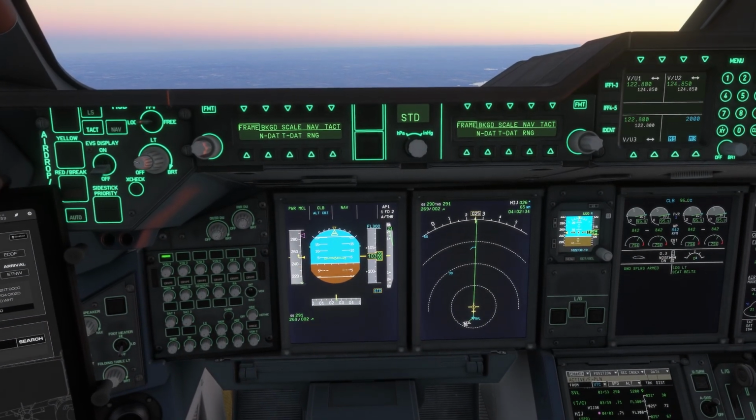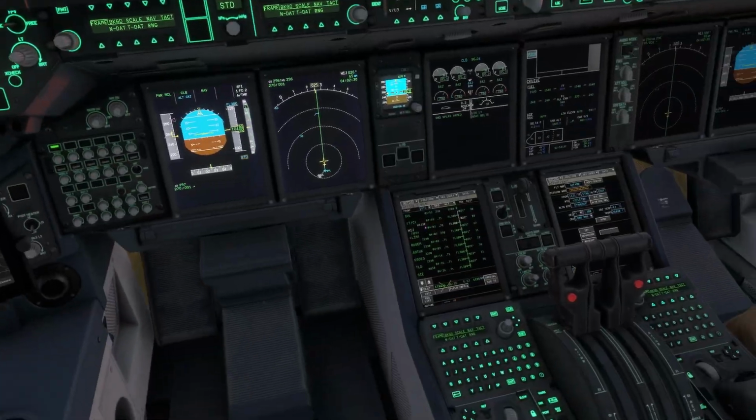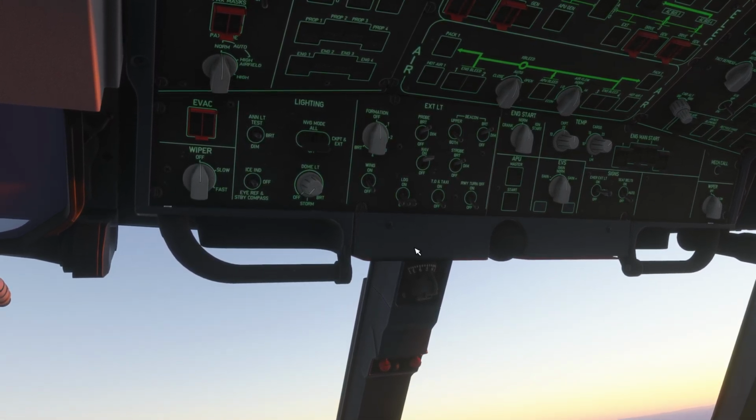Alright, so pass through 10,000, the airplane's pitched down a bit there, so you can get up some speed here. So we'll turn off the landing lights, takeoff taxi lights, and the turn-off lights, as well as the seatbelt signs.